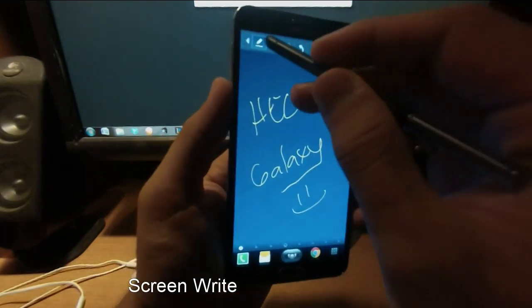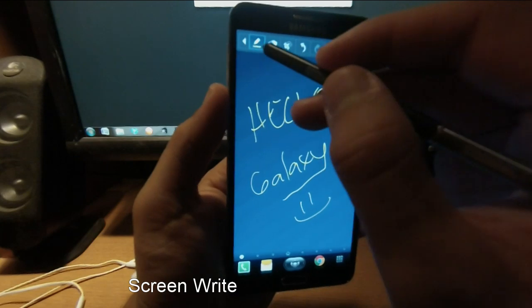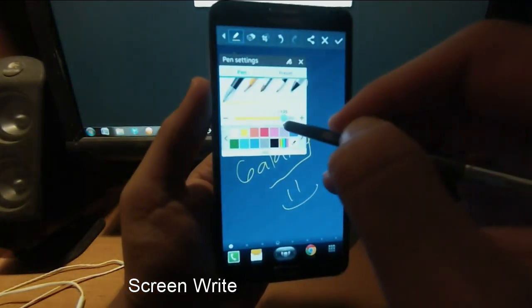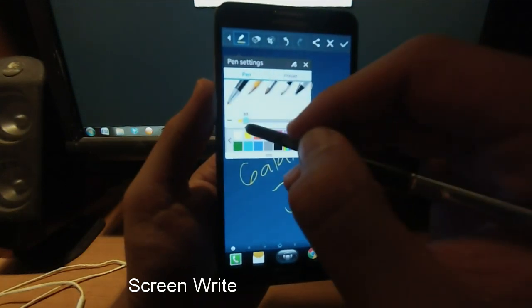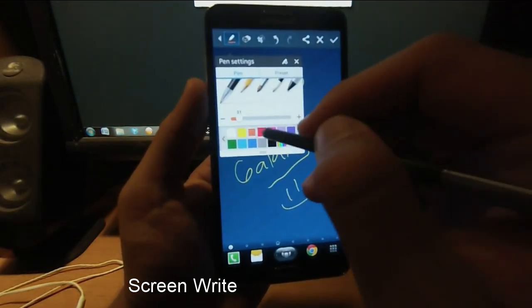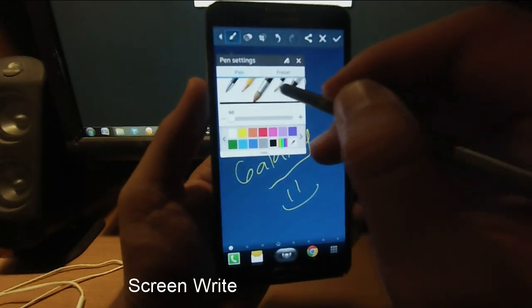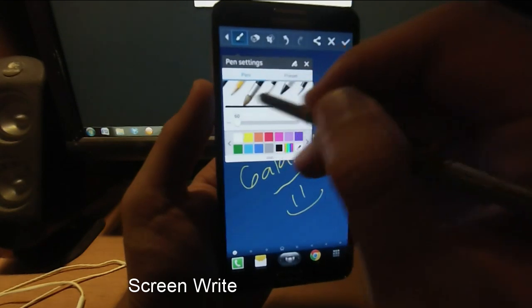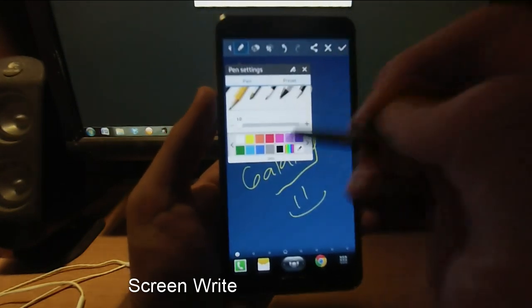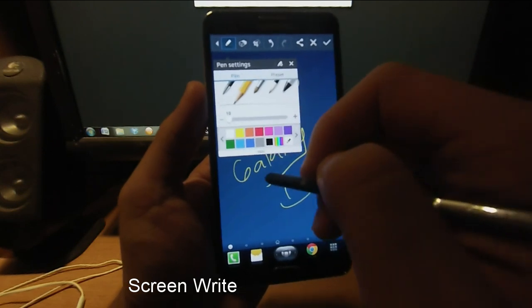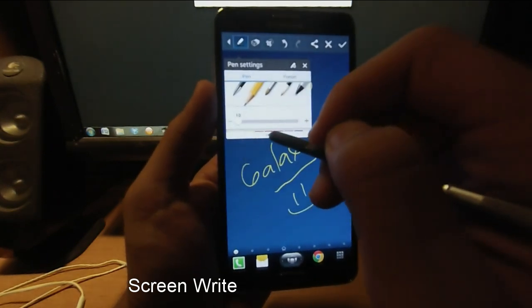Okay, so as you can see, you get all these options here, of course. You get to change the size of the pen, the thickness of the tip of it, the colors, the types of pen that you can use or that's available. There's no presets here. Select it, and of course you can resize this if you choose to though.